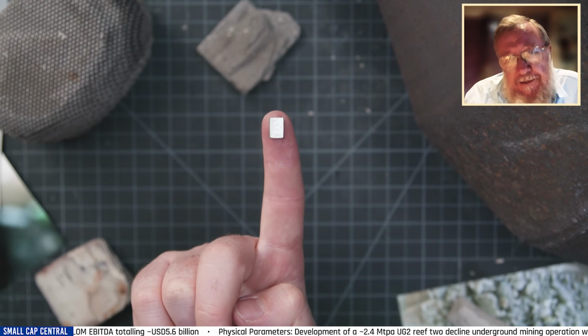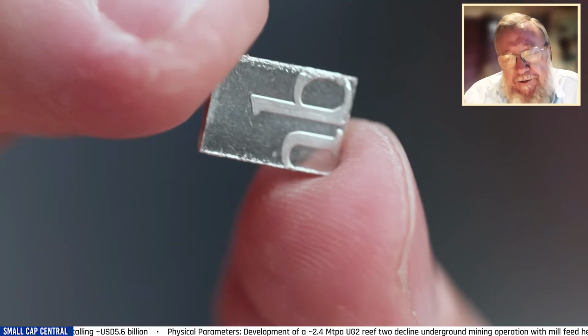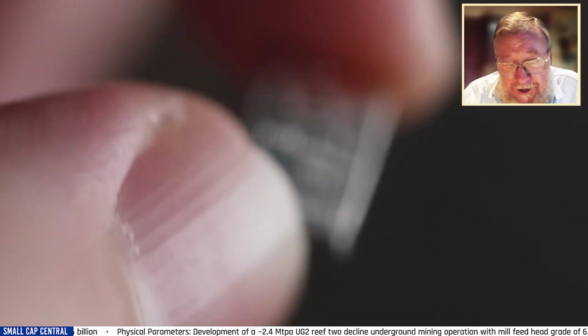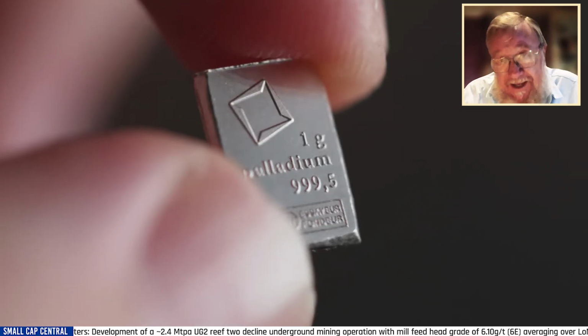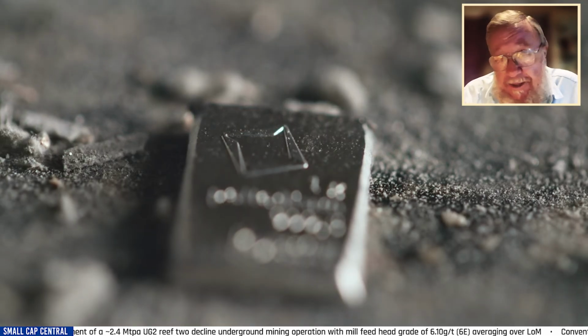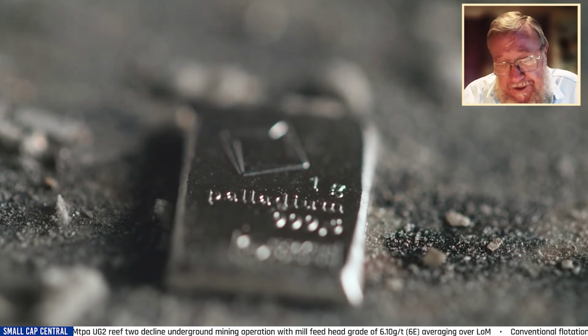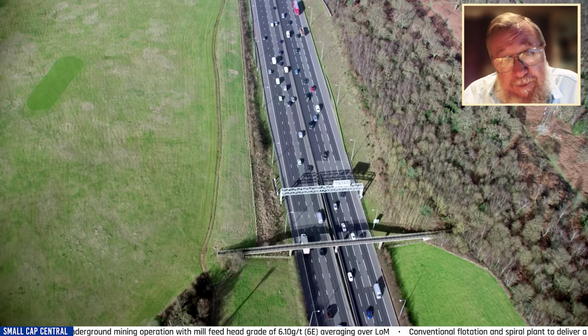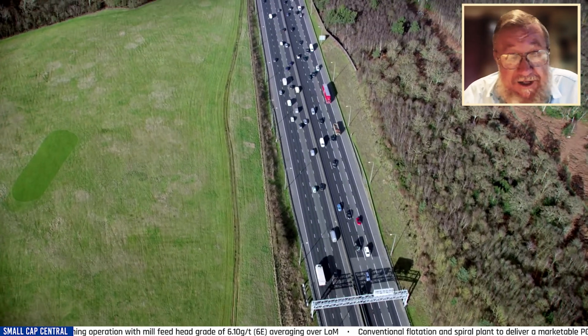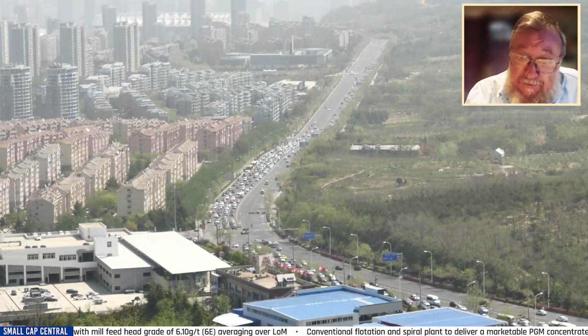At least with the PGMs, you've got some idea about supply and demand. And what we did see was that when palladium got to $2,900, rhodium got to $28,000. It's now back at under $5,000. I mean, this was picnic time for the PGM producers. And surprise, surprise, what did they do? They produced more of it. The supply moved into excess and prices followed. So the industry is in all sorts of pain at the moment.